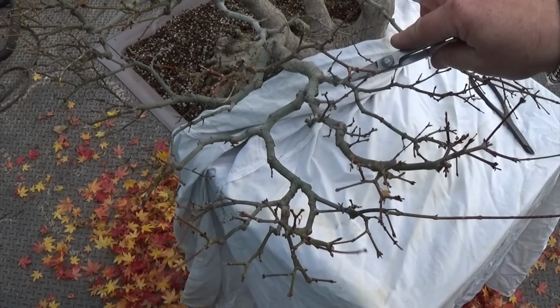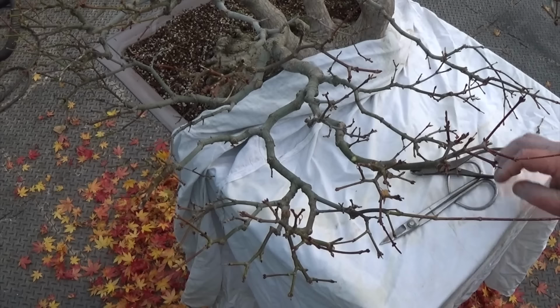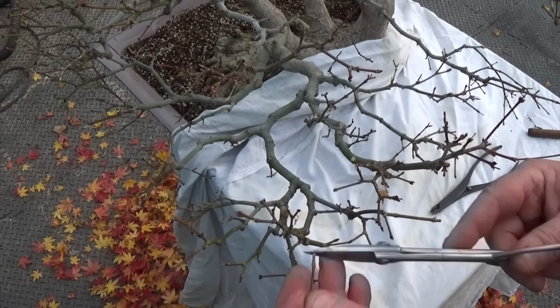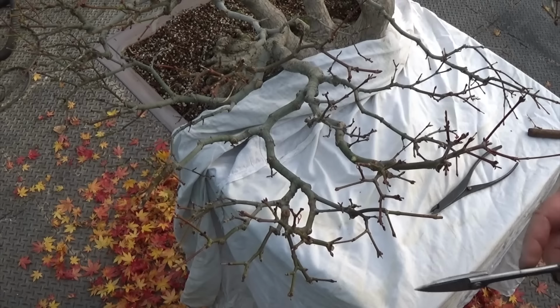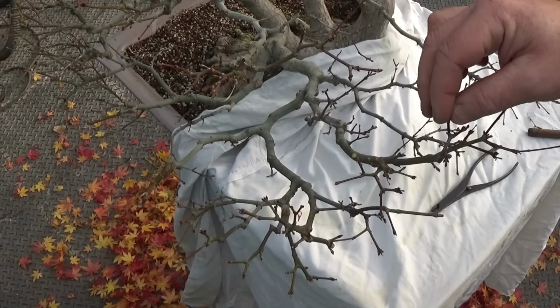So next, looking at this nice big back branch, see that's beautifully structured, no issues on that at all. We've got still some slightly weaker shoots in the back here, here and here, but they're full of buds, so they're all good. One or two weak parts that have died off, like here, so we can take that. And we've got these stronger areas where we've allowed this to grow out, so we just prune those appropriate to how we want this to develop. So it's no big deal. We're looking for building maples, we're looking at constant small course corrections rather than a big deal like we might do, say, with a pine, where we just wire the whole tree and style it in one go. With maples it doesn't work like that. We just build these trees little by little.